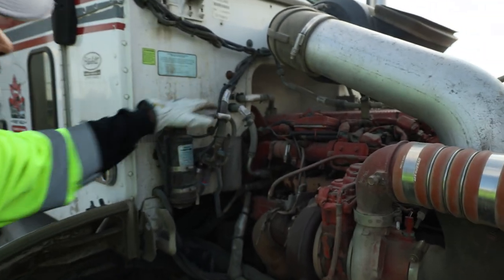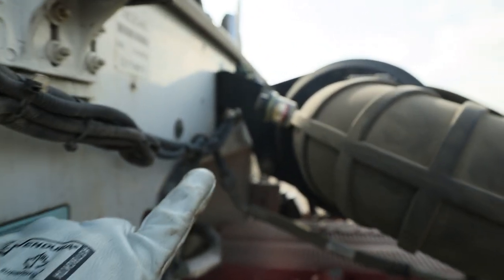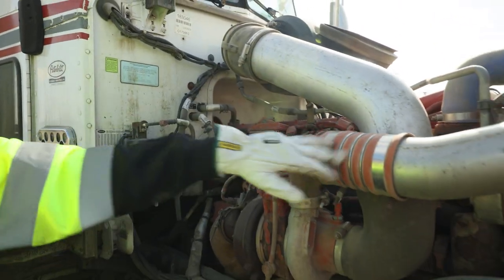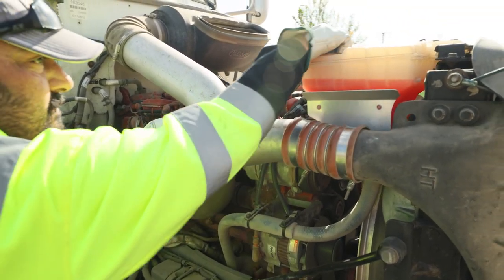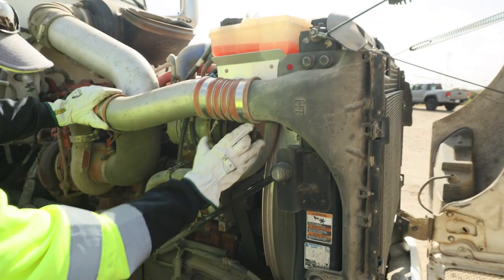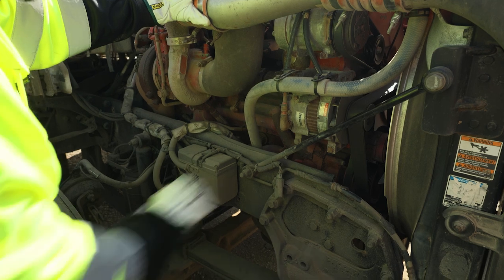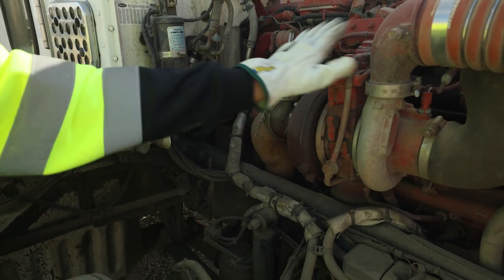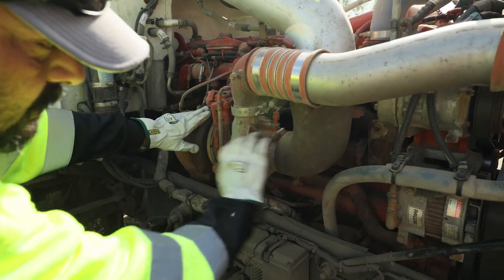Any electrical up on the firewall: securely mounted in place. I want to check my air filter restrictor gauge in behind here — it is clear, not compressed, so it's in good standing. Air filter in good condition. All boots, hoses and clamps are in place. Into my intercooler, hoses and clamps, air-to-air, all securely mounted. Coolant: good level, no leaks, cap secure. Hood supports and safety straps are all in place. Radiator, shroud and fan blades on this side — no missing or broken blades. Radiator support is secure. Turbo exhaust is clamped with no leaks. No leaks on the engine block. Turbo itself: all lines are in place, no visual damage or leaks.